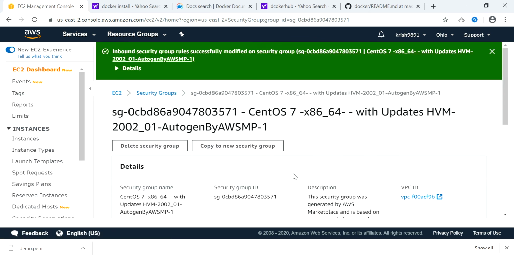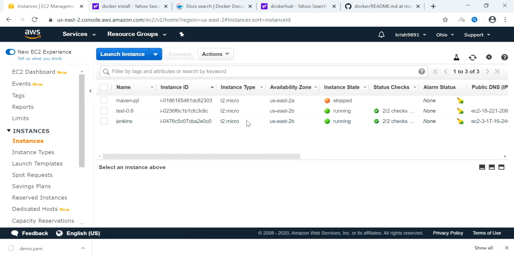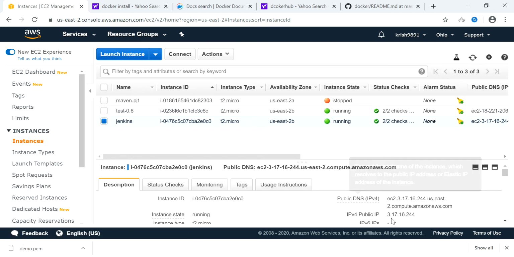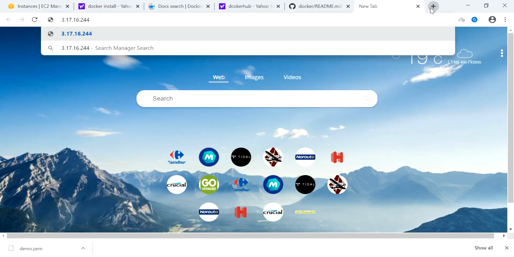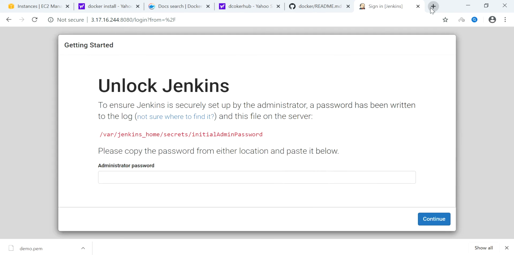Save the rules. Okay, come back to the instances, click Jenkins and the public IP. Click the public IP, go to the URL, paste it, and the port number is 8080. I hope we should get Jenkins too. That's great.